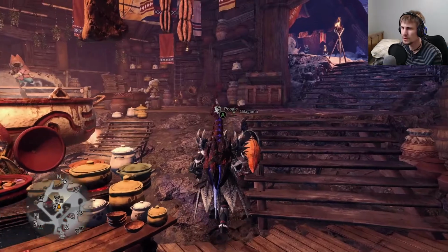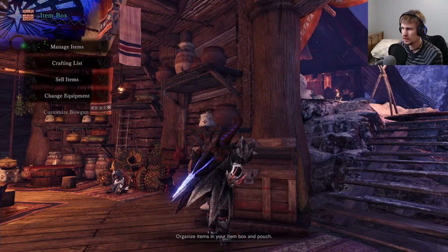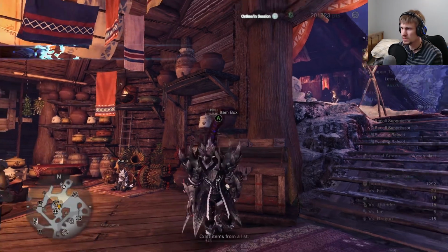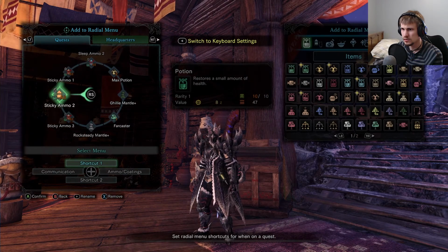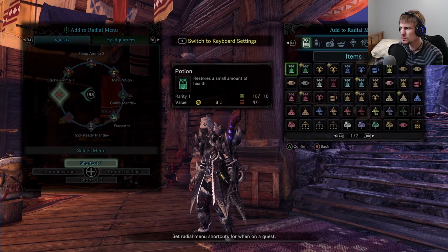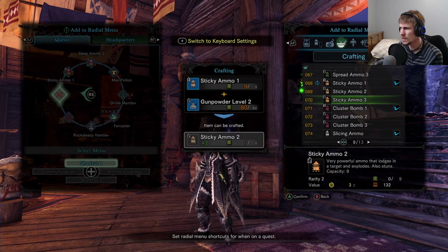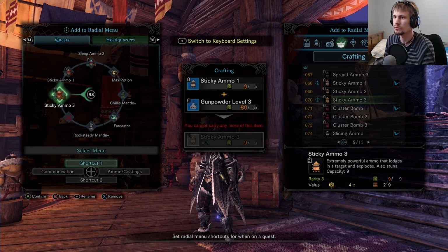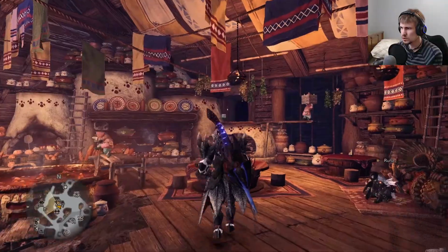So we're just going to hop into a hunt. We'll see how we do. I better just make sure I have the radial menu set up properly. Sticky 2, okay, I'm going to actually remove that. I'm just going to make this just Sticky 3 and Sticky 1, so I don't accidentally use the 2. Okay, so everything's in order, so we'll go on that event quest.